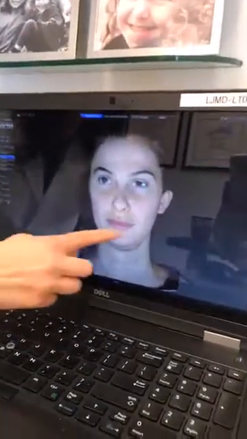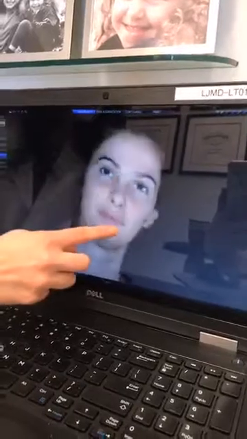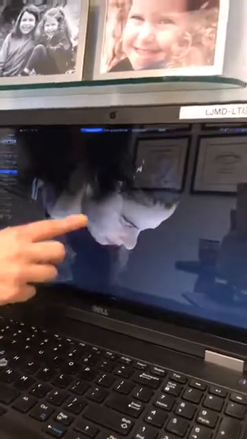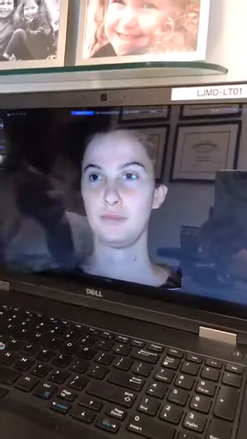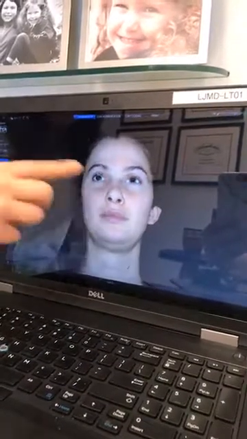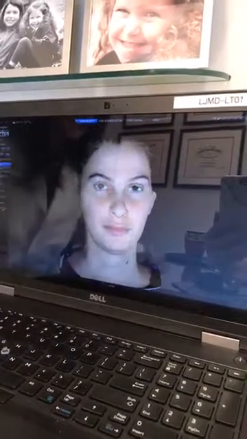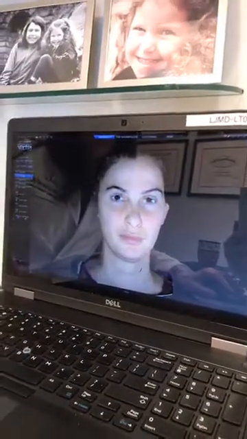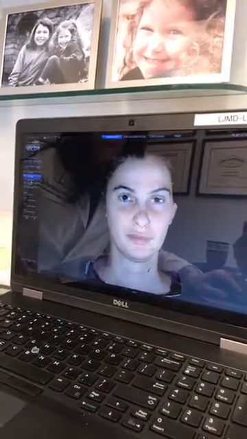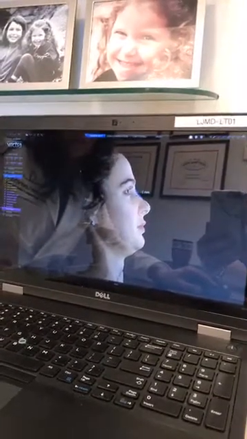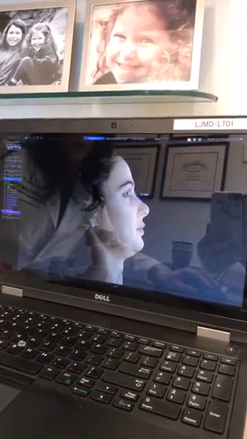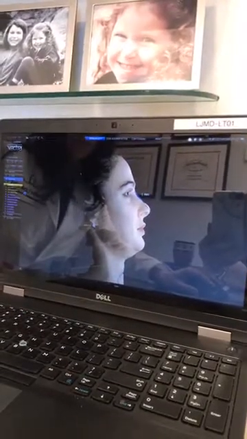So if we go over here, we're able to see her image, and we're able to turn it around, just to remind you, in all different planes. Okay, so here we are back in that frontal projection, and we're just going to look at some of the things that we can look at with this program. We're going to start at the very top with symmetry.